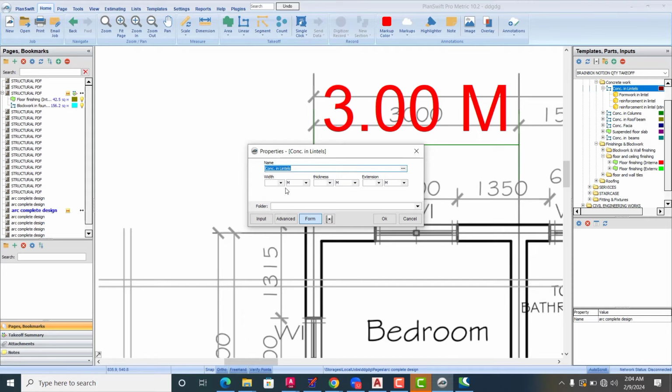So this is lintel. Now you need to specify the width, then you need to specify the depth of the lintel. You can see they are all in meters. The width goes with the width of the block. If your block is 230, it will go with it.